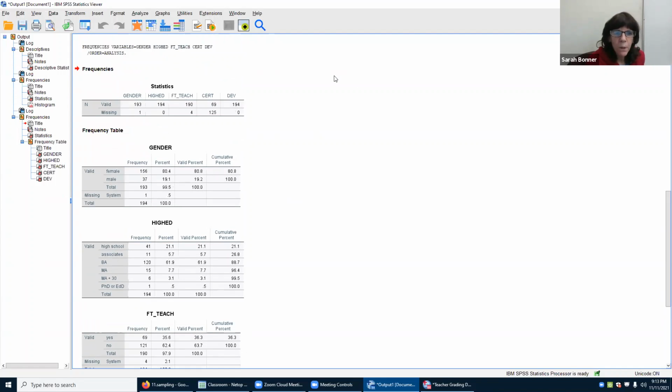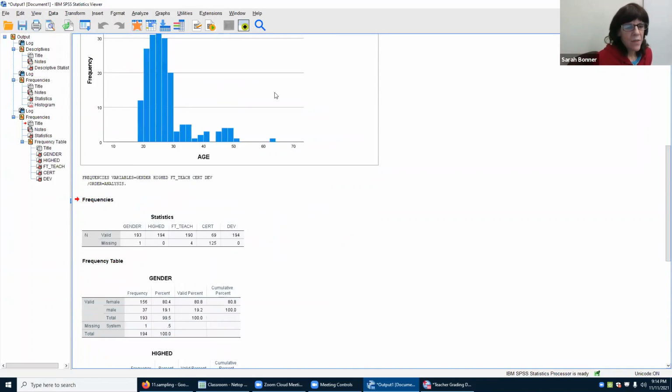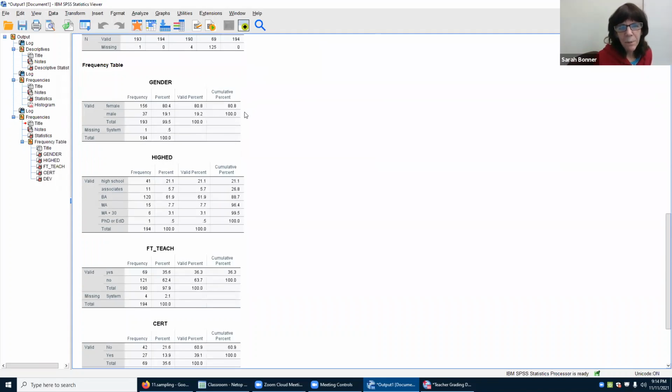So now I can just put this in my narrative. I can say the stuff that I said about age, and the level of precision here is kind of up to you. Sometimes you want to be quite precise and sometimes you don't. But I might very well say in the narrative that the majority of participants were female, parentheses 81%, as would be expected in the teaching profession. And maybe a citation, or maybe I wouldn't say as would be expected.